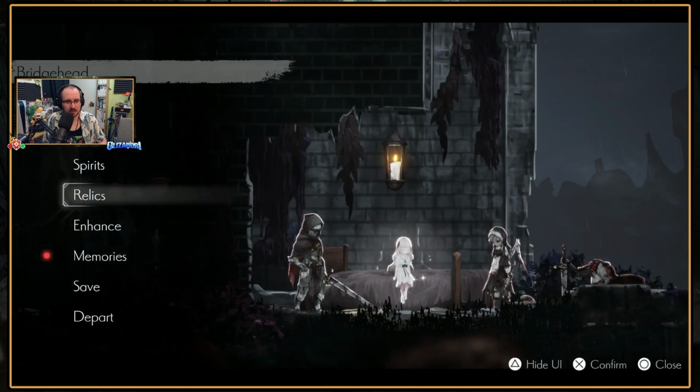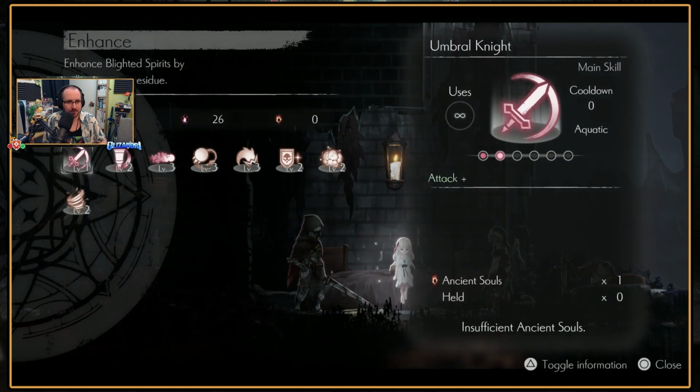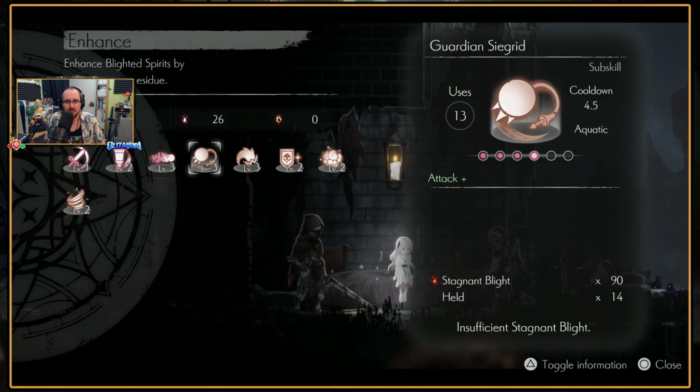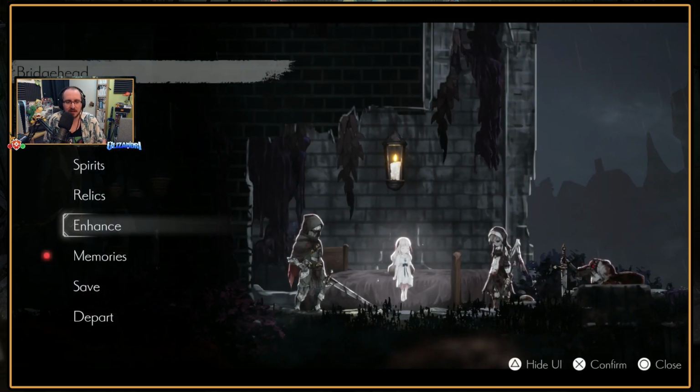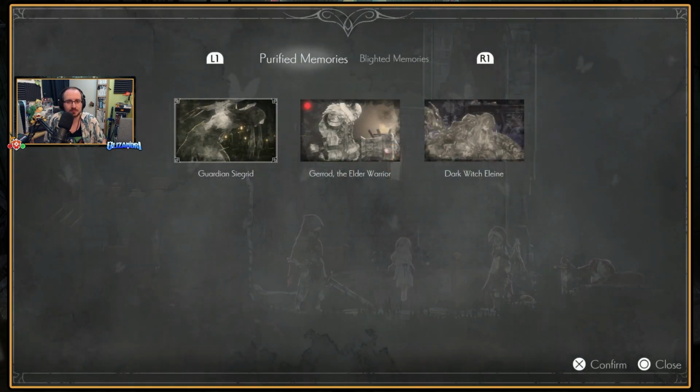Don't know if we've been missing many letters and stuff along the way. He requires Furious Blight to upgrade as well, so 30 is his next tier for that. The Umbral Knight seems quite hard to upgrade, probably, possibly, for story reasons, is what you'd have to think. Might level up the shield guy next, to be honest.